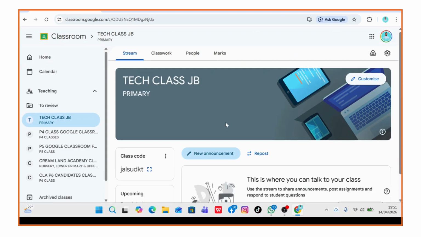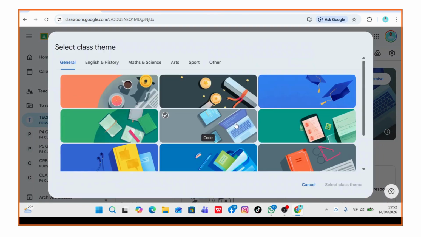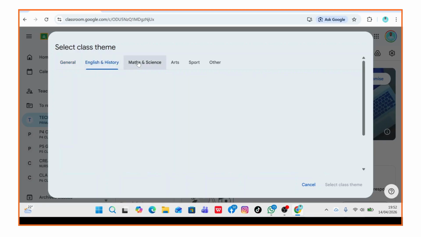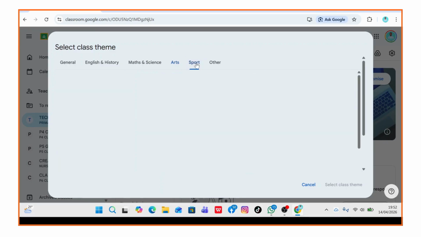So as you can see, the class is created. The name is here. I can customize the class to change the photo, or I upload mine. I can also change the color. Let me see the photos. There are photos in general, English, math and science, arts, sports, and others.